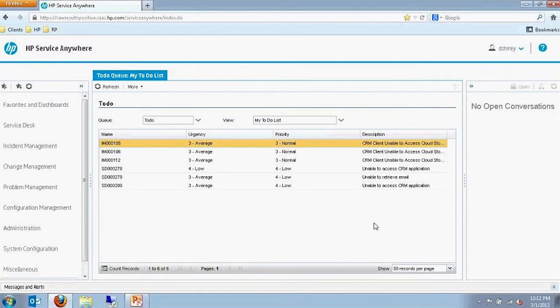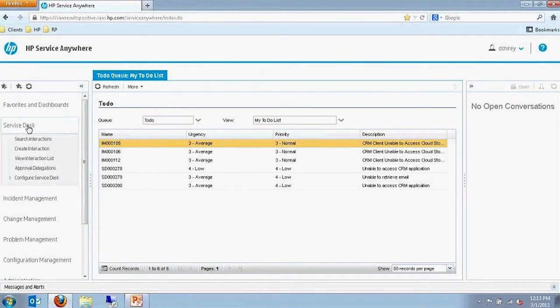Along with what's been done with Service Anywhere is that they've also incorporated the enterprise collaboration solution. It's a new HP product. It's basically an internal social media collaboration tool that allows for basic chat and follow-up in real-time coordination and collaboration with multiple personnel within the tool itself. So therefore, you can actually follow up with and discuss issues and get follow-ups and updates relative to current records within the tool by leveraging collaboration.